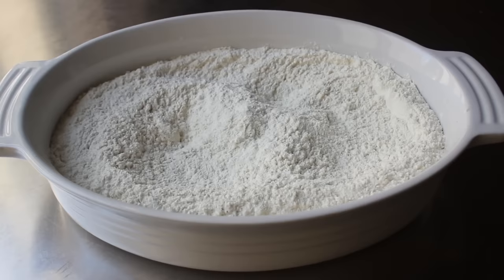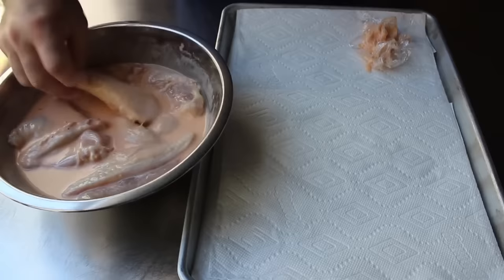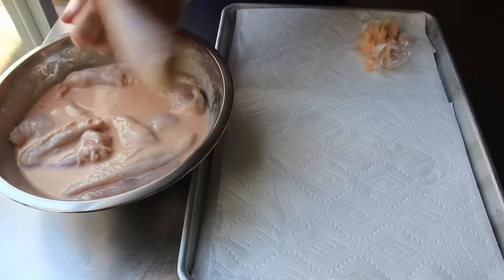And then once that's prepped, and assuming our chicken is marinated long enough, we can go ahead and pull that out and start the dredging. Double dredging to be more exact. So how I like to do this is to pull that chicken out of the marinade and sort of wipe off any excess and let it drip back into the bowl before placing that on some paper towels. Because what I want to do here is sort of blot off that excess liquid.